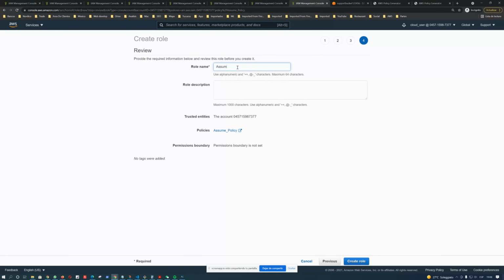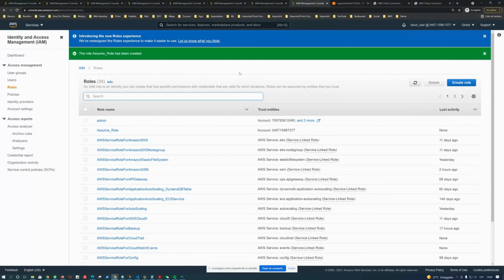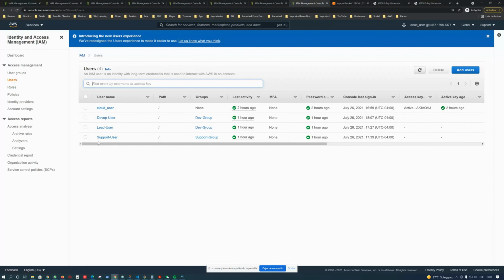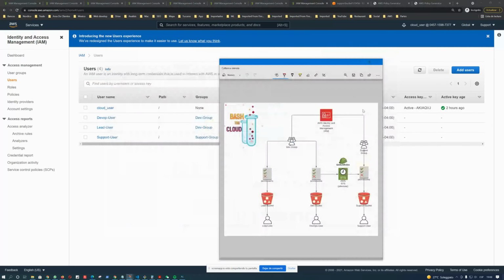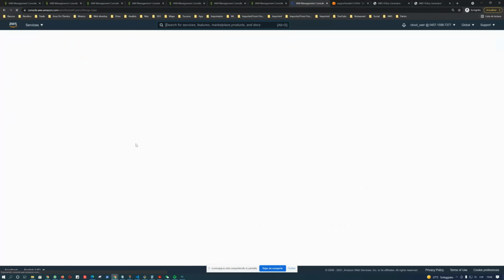And we put the same name that we put in the path, assume role. Okay. Later, we will attach this policy to the DevOps user. Remember, the user that we want to get access to the support bucket is the DevOps user. So we'll attach this.